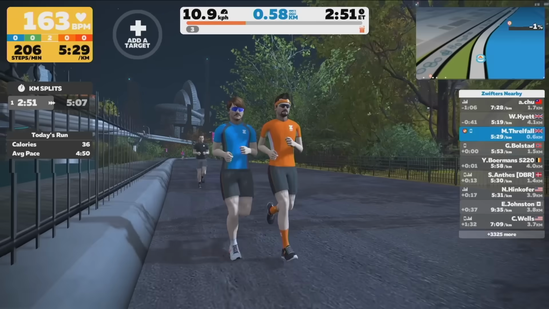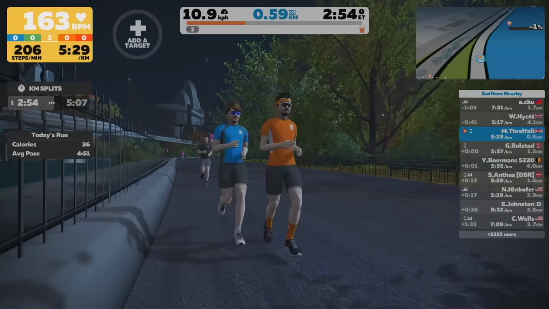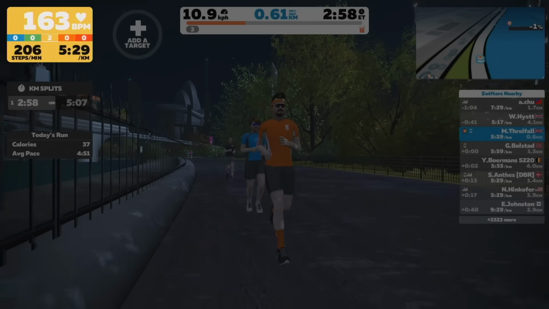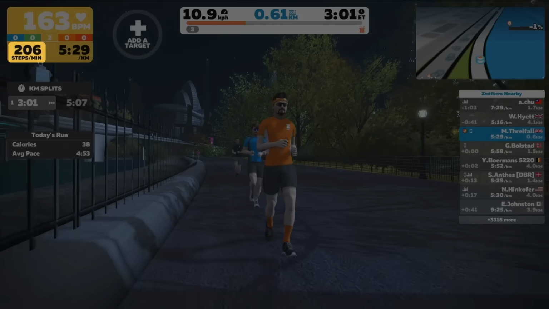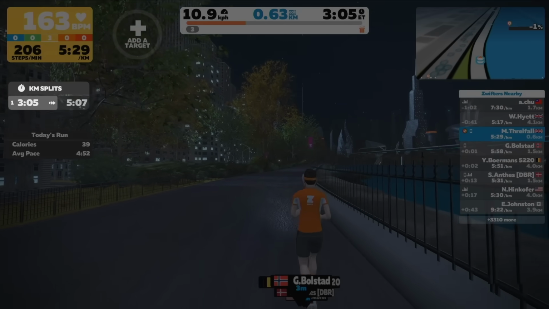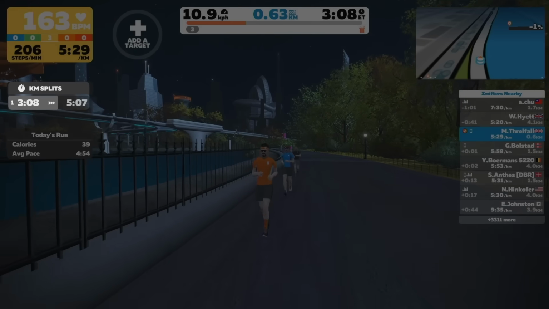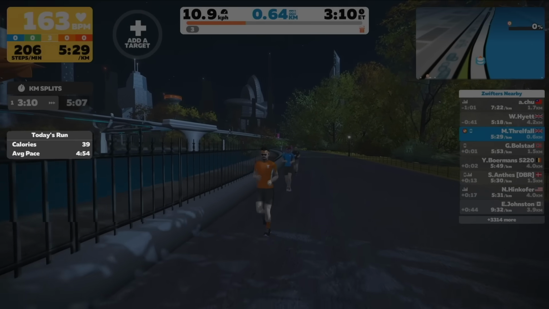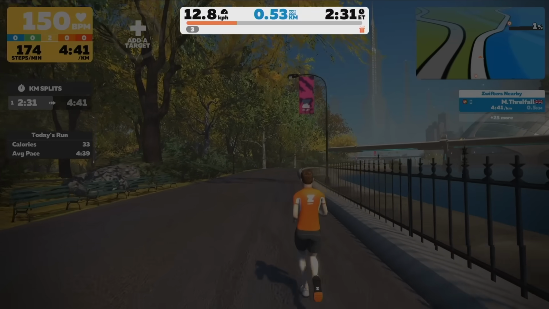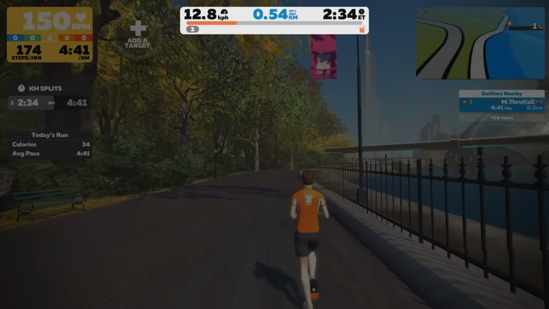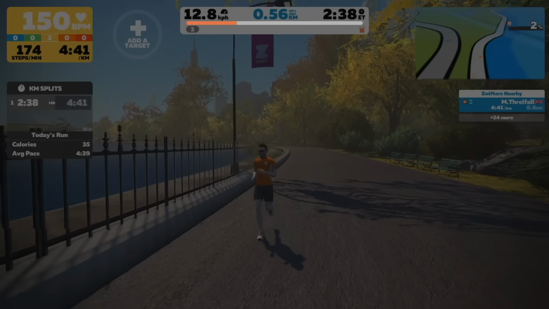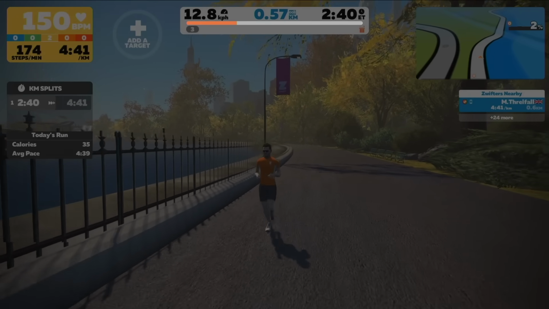And whilst we're talking about what we're looking at on the screen, on the top left, you'll be able to see a box containing your heart rate if you've linked that up and paired your heart rate monitor. Below that, you'll see your steps per minute and your all-important pace. The box below this will simply show your splits per kilometre or mile, along with a little summary of calories burned and your average pace throughout the run. The box along the top displays your speed, how far you have run, and your elapsed moving time. The little bar below this will progress as you run more and move through the levels.